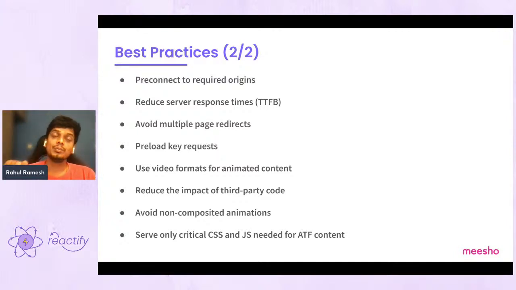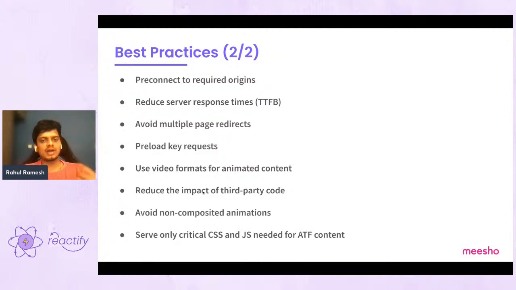When you preload this, in the network request it takes the highest priority. So it helps the pages render the highly important stuff as soon as possible. What all can you preload? You can preload the hero images. You can preload the fonts, which is also important because fonts, as I said, are also a render blocker.